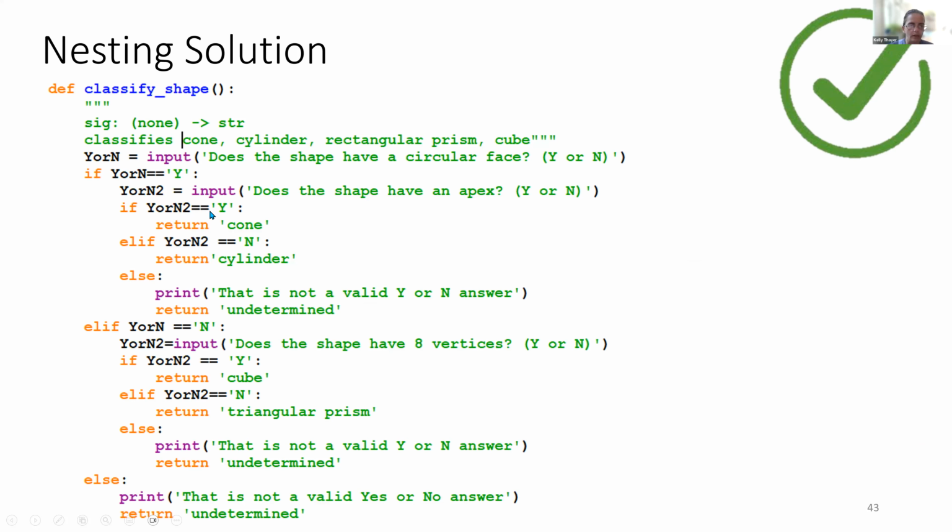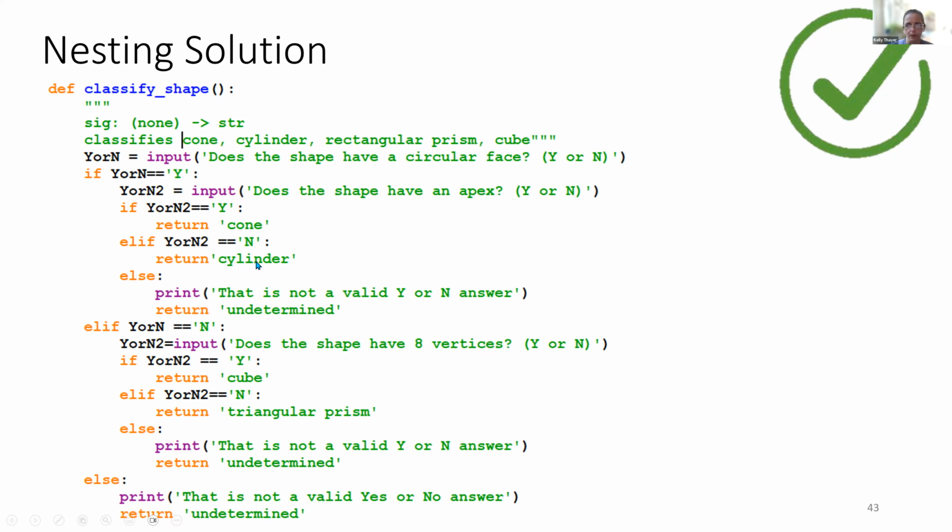So if the y or n2 equals y, then do you see that we have decided it is the cone? So we'll return the string cone. So first of all, we asked, does it have a circular face? And we got y. And so the first choice is, if they did, it's the cone, but then we need to say if y or n equals n, because that's the other alternative. So notice that this block is inside of this. These are all the cases for when they did say, yes, it has a circular face. But if it does not have an apex, the answer will be n. And so we know from that that it must be the cylinder block.